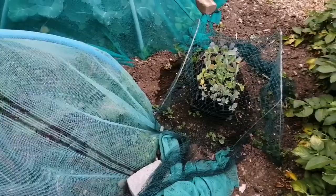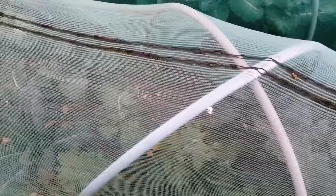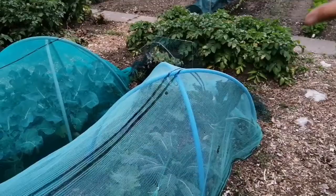Here's my kale bed - I forgot to weed this one, please excuse that. They're growing well. There's one hole where I could move a seedling to fill it in, I just haven't done it yet. They're really tasty and really lush so I'm really enjoying them. Once those potatoes are out, the plan is to extend the bed so it goes all the way to the end with more of the same.